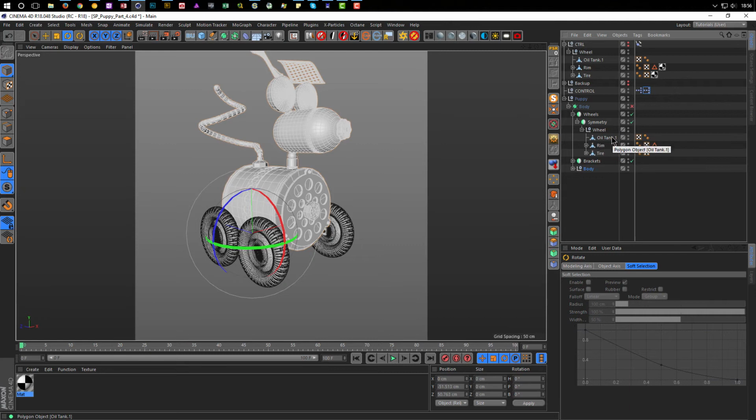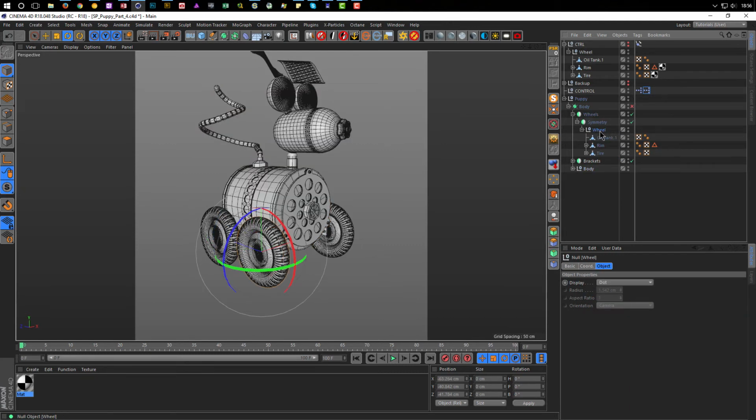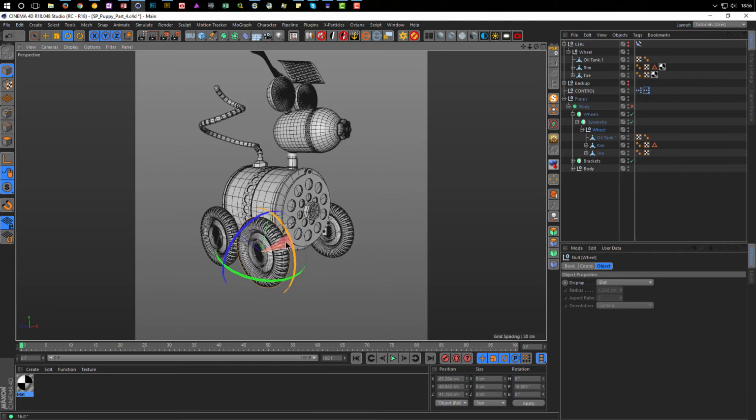And I want this one to roll. But you see the problem. With the symmetry object, the front wheels and the back wheels rotate in a different direction. And this is not what we need.